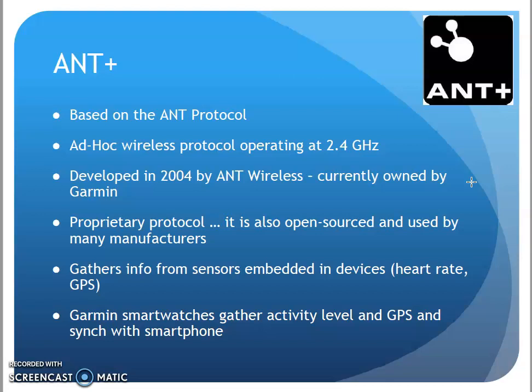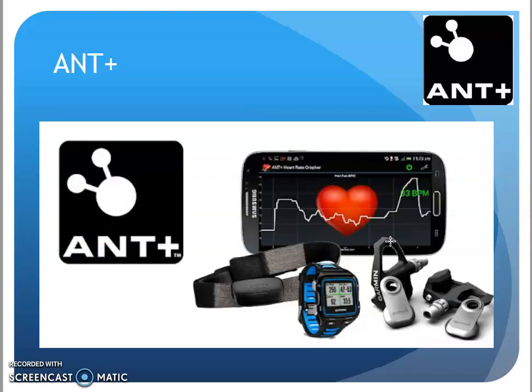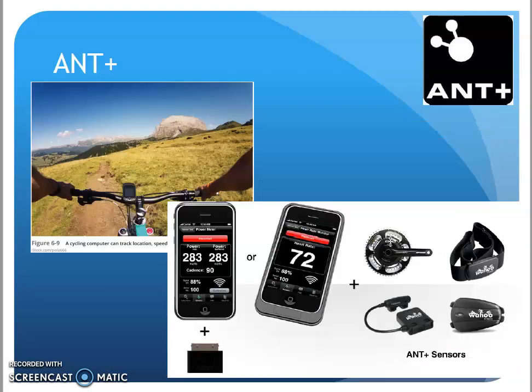This gets used a lot for your heart rate monitors, activity monitors, things like that, to sync up with your smartphone. So sensors on your bike, maybe heart rate sensors that you're wearing on your watch or whatever, would be able to communicate with your phone. All kinds of things that could communicate up, usually for those purposes.